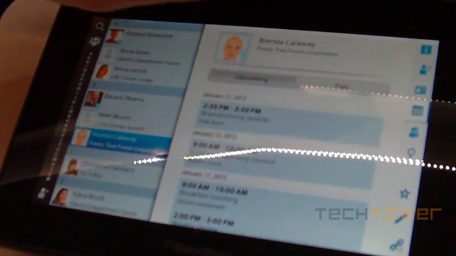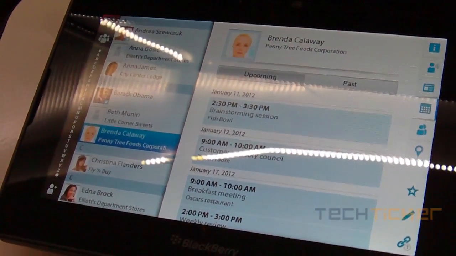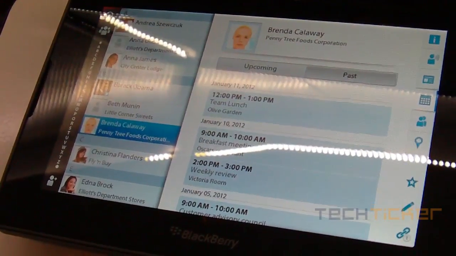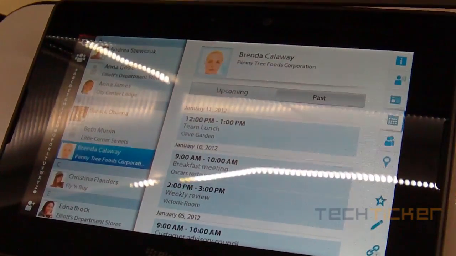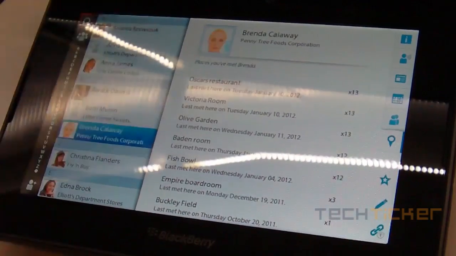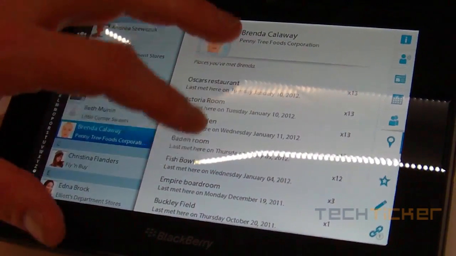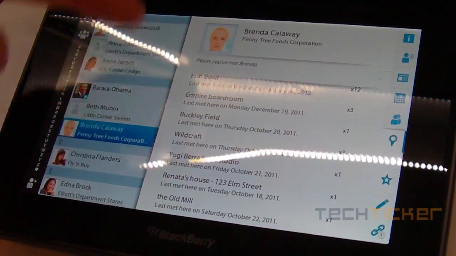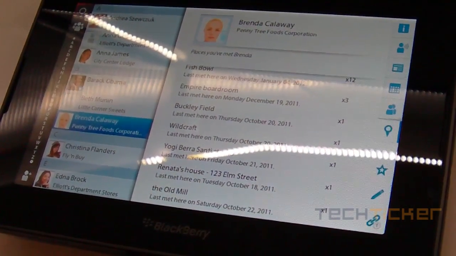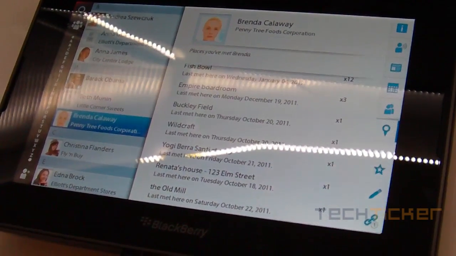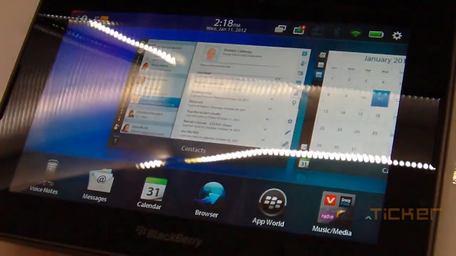From a meeting standpoint, what this will also show you is meetings you have upcoming, as well as meetings that you've had in the past with this person. So again, it speaks to the relationship aspect of it. Not to mention places. So this shows you all the places where you've met with this person. Places you've maybe had dinner, places where you've met, like at somebody's house or at a restaurant, etc. So it's more than just somebody's phone number or email address. It goes way deeper than anything of the sort.